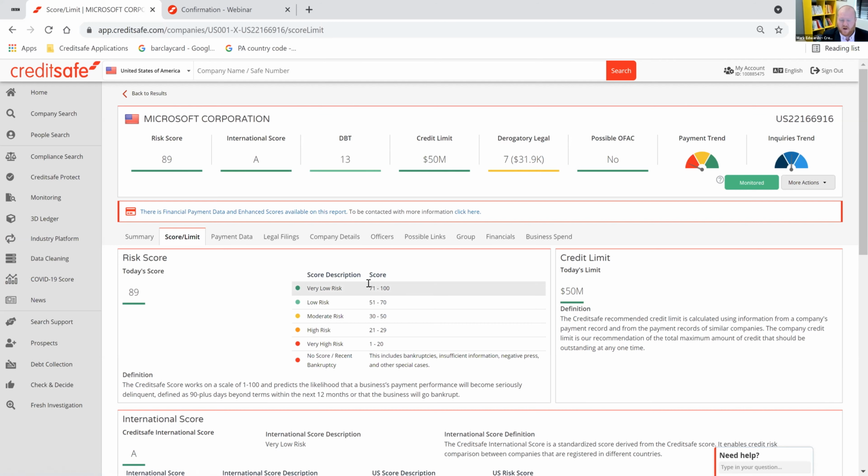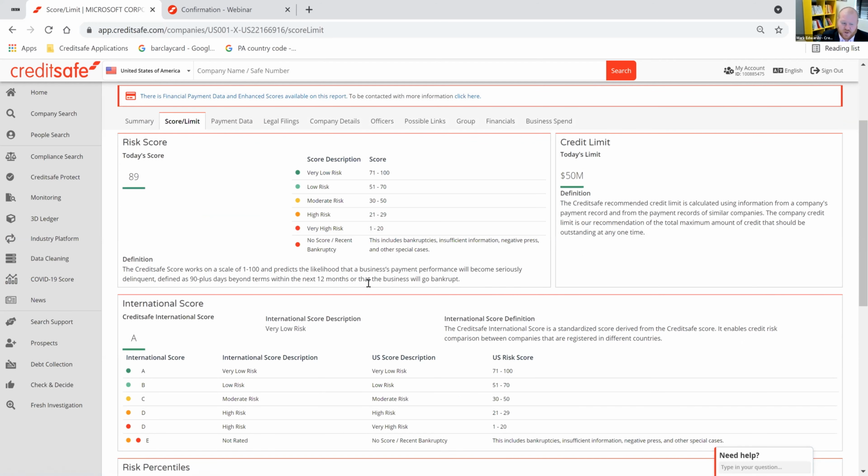We also then have an alphabetic international score. Each country has its own rating methodology, so that means there can be differences, and particularly with the partner data, trying to squeeze that into a single format can sometimes be difficult. So what we've done is standardize the risk bandings across the 160 countries that we have access to. To simplify it, A through E: A very low risk, E very high risk.